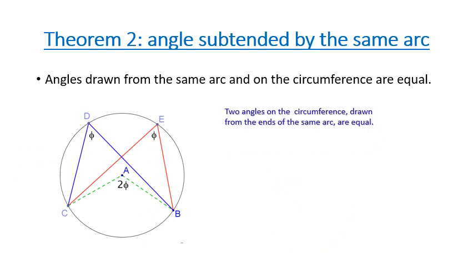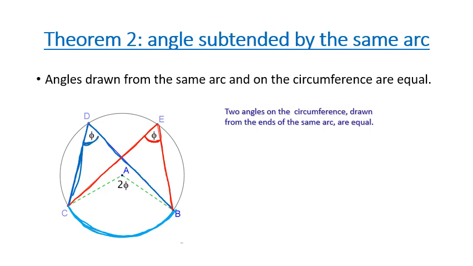Okay, the second circle theorem we're looking at involves the angle subtended by the same arc. So angles drawn from the same arc. Now remember that an arc is a section of our circumference. I'm drawing it at the moment in blue between the points B and C. You can see that what that has done is it has allowed me to create an angle at D from those 2 points. It's also allowed an angle created at E from those 2 points. And we know that this theorem suggests that those 2 angles are the same.